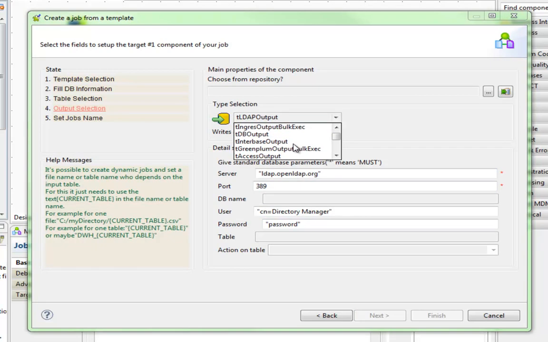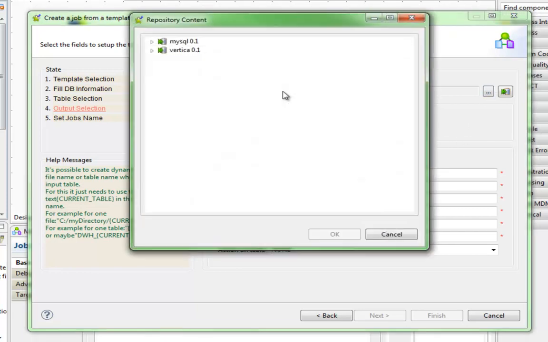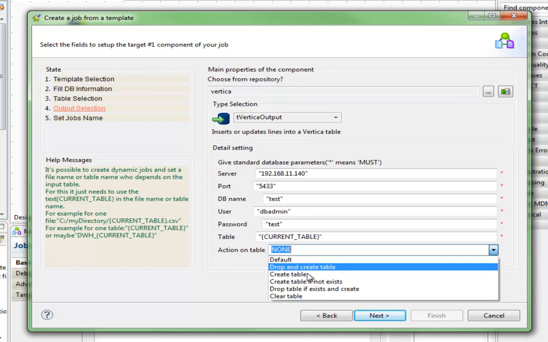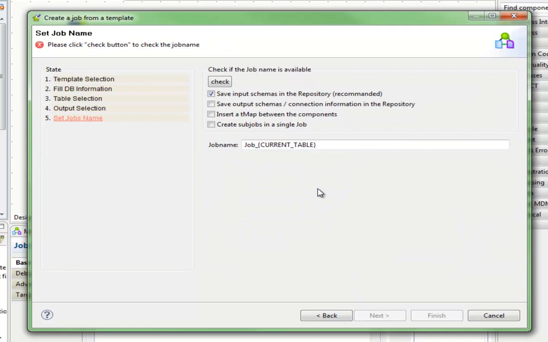Next step is just to identify which connector I'd like to use to export the data. In this case, I'm going to use my Vertica output connector, and again use the connection that I just identified to the database. So everything looks good. The table names are going to be just the table names. There's no transformation. Also, I can change the table names. As far as the action on table, you can see that I can also identify to create the tables if they don't exist, or drop the tables that exist and recreate them. So our wizard is able to migrate both data structures as well as the data inside the tables. I'm going to click Next.